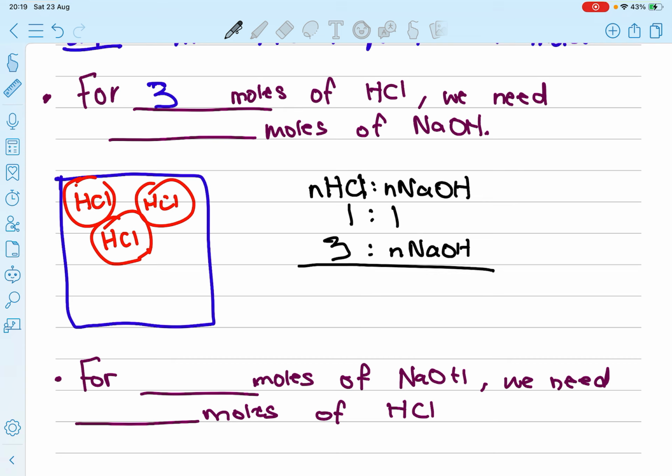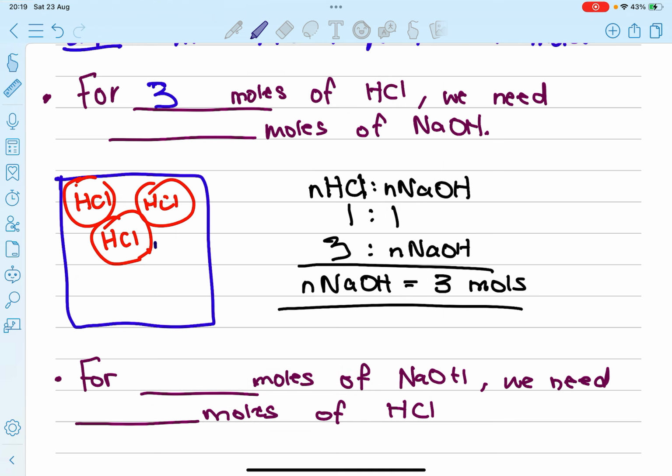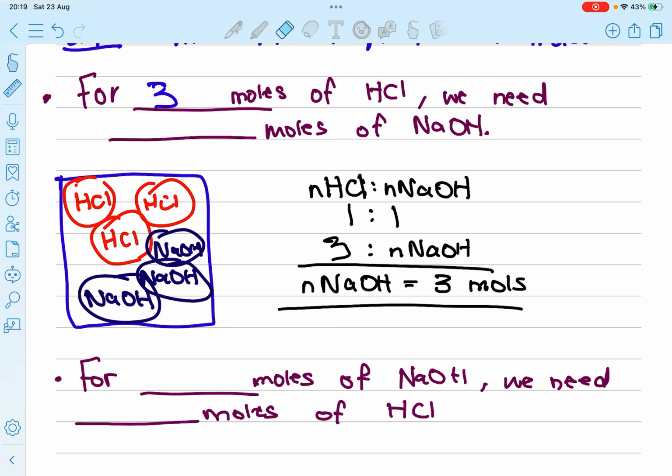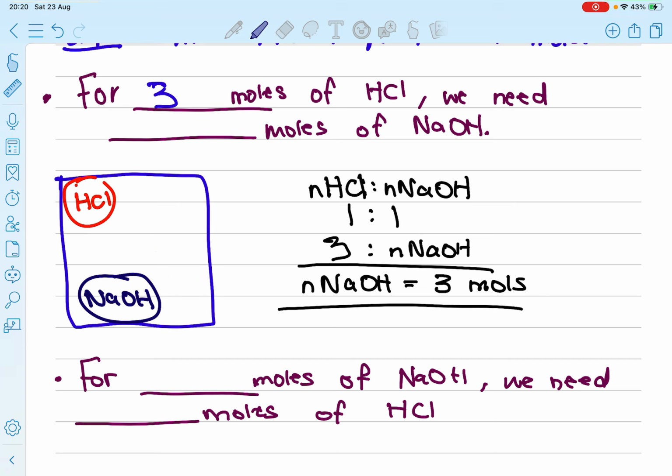Okay. So when you create this, what you end up noticing is that the number of moles of sodium hydroxide that you should have is 3 moles. Because if the ratio was 1:1, it means that if you've got 3 moles of hydrochloric acid, you would ideally need to have 3 moles of sodium hydroxide. That is ideal. That is the ideal recipe. Because in this type of situation, with a ratio of 1:1, 1 hydrochloric acid reacts with 1 sodium hydroxide, forms water and salt.